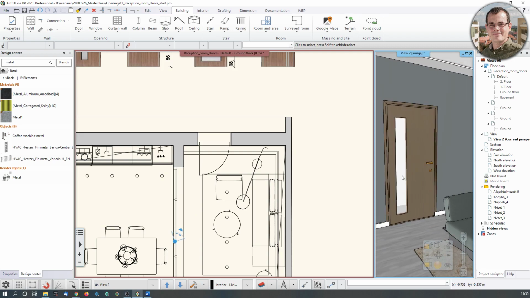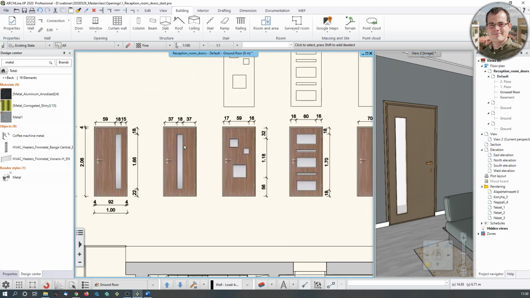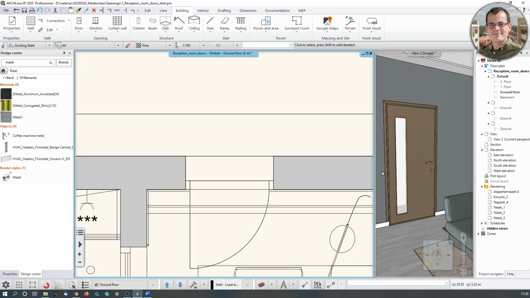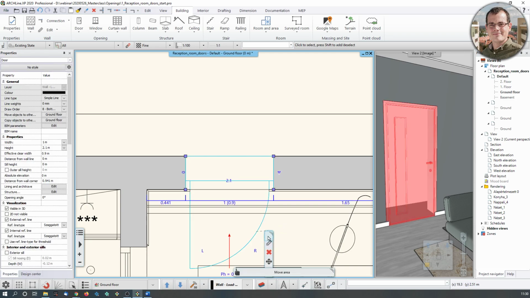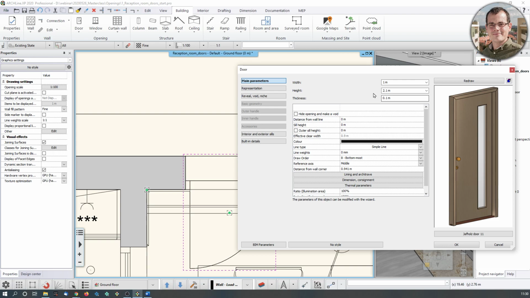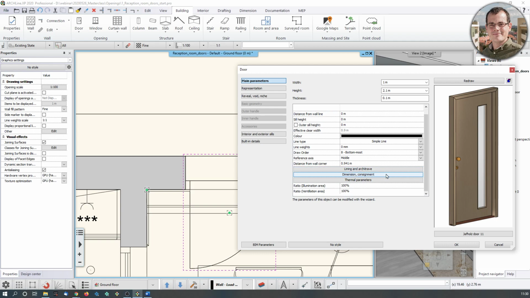But now the question arises, how do you create another version in which the inset is not on the side, it's in the middle? So that is when this very handy tool comes in, that you have saved this element into the library, because then you can just open it up, go to the context menu, go to opening properties. Before I do, let me just show you something. If you go to properties, you go to the regular door and window properties where you can change the sizes, you can change the 2D representation, material, etc.